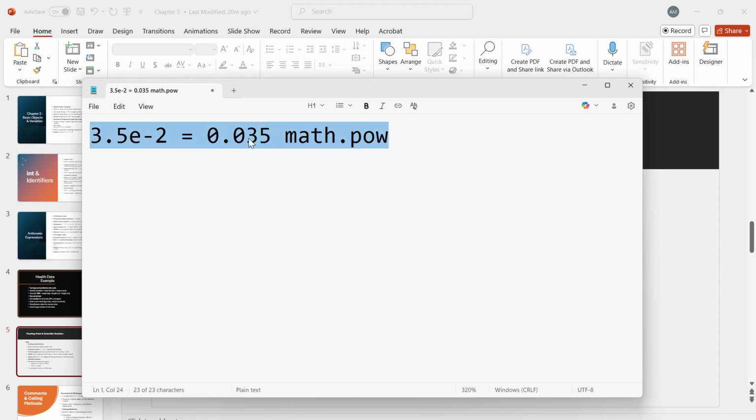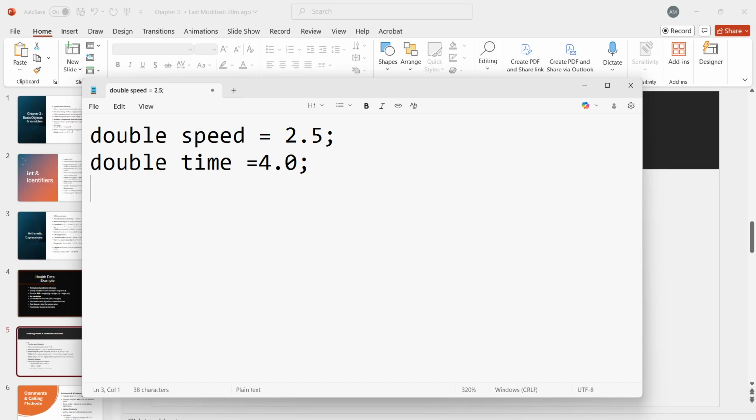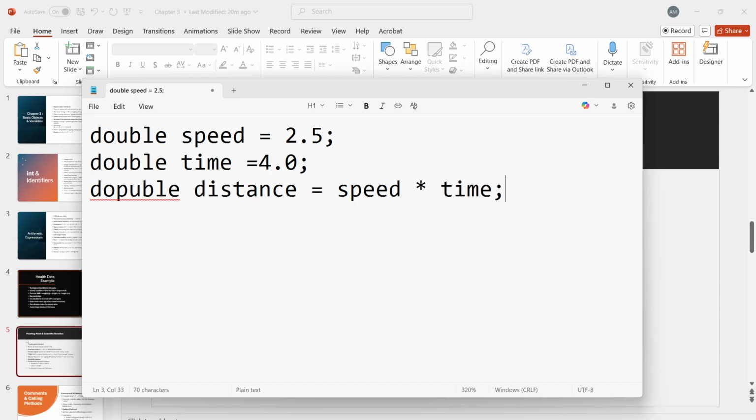So let's say an example. Double speed is equal to 2.5 and double time is equal to 4.0 and double distance is equal to speed multiplied by time, and you print it using System.out.println.